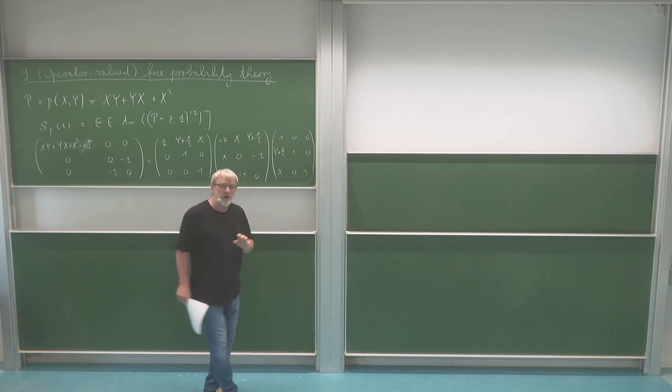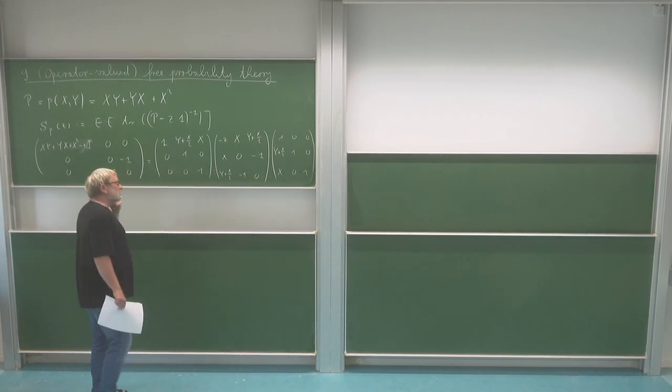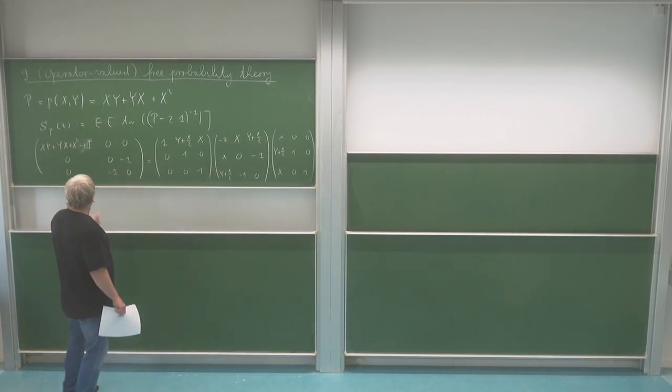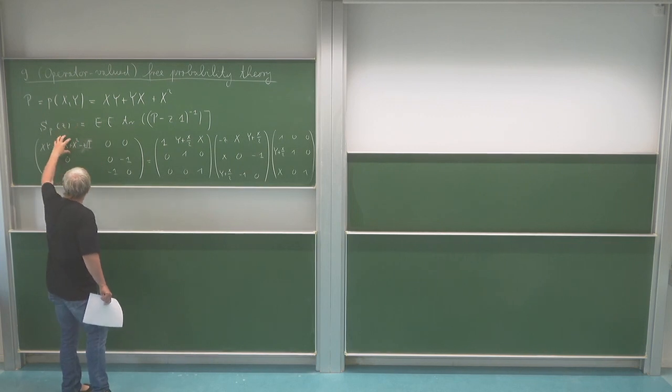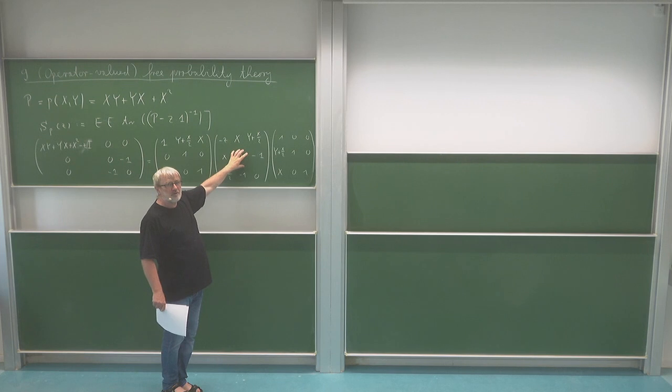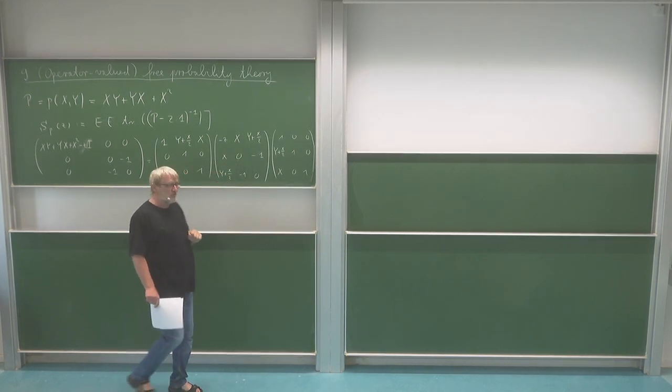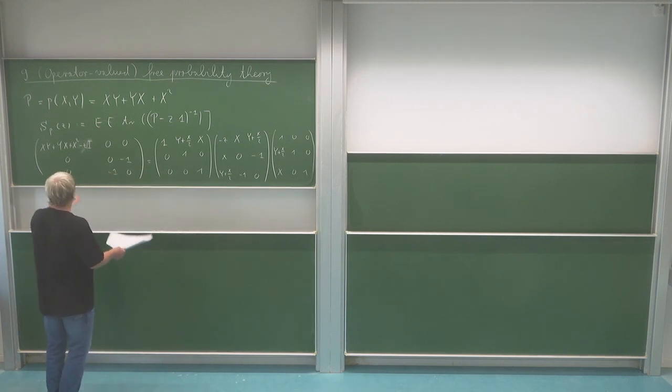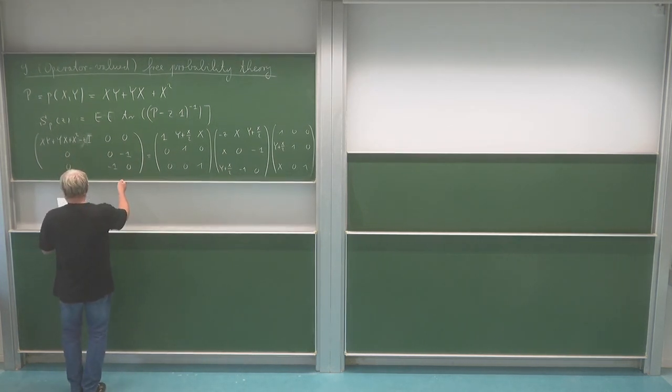But such matrices are always invertible, so this means the invertibility of this guy, which is the invertibility of the polynomial in which I'm interested, is really just a question about the invertibility of this middle guy here. And actually, we can somehow calculate the inverse. I just take the inverse of this.